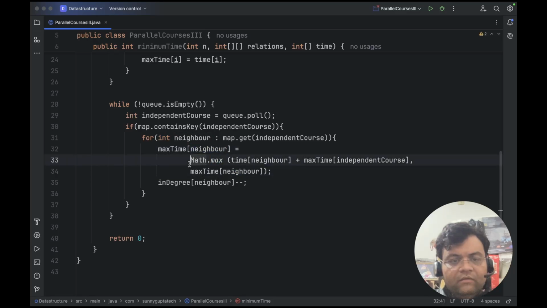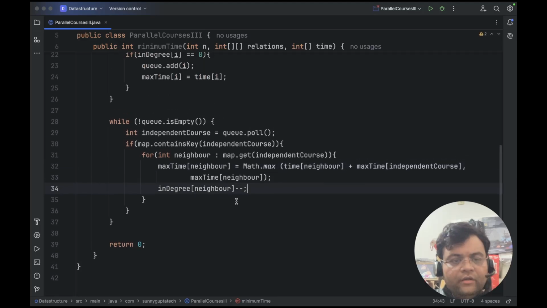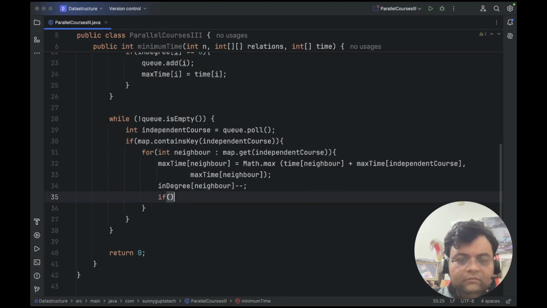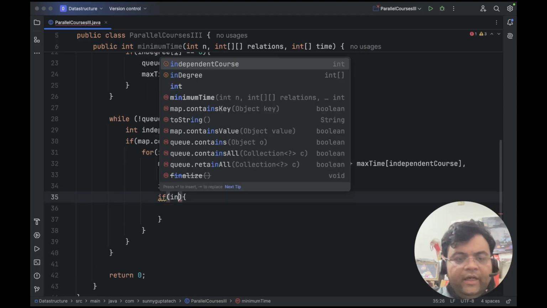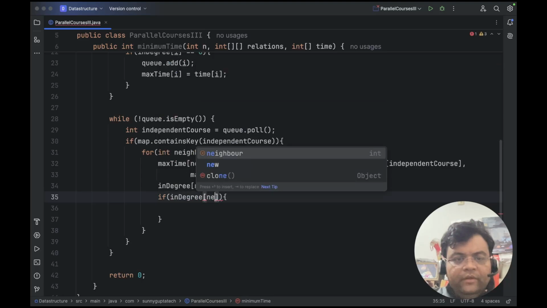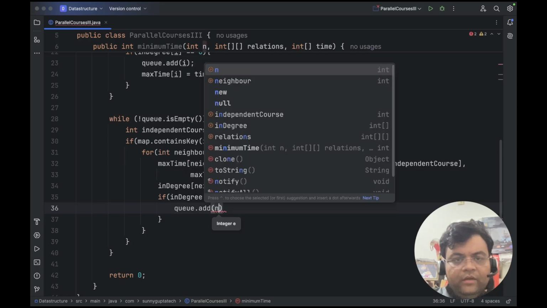Okay, that's how this will be, and in degree will be reduced. And if in degree of neighbor is equal 0, then we say q dot add neighbor.